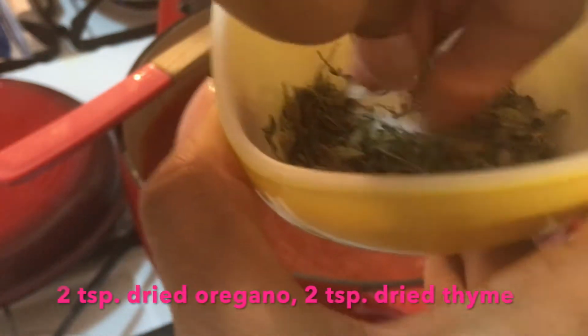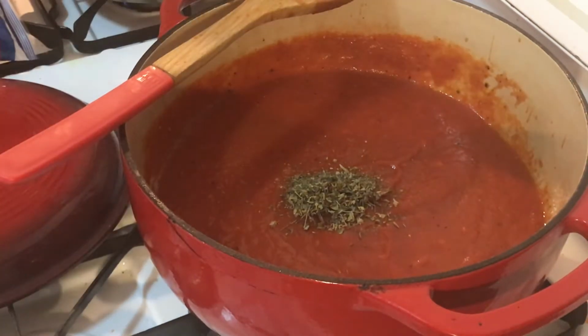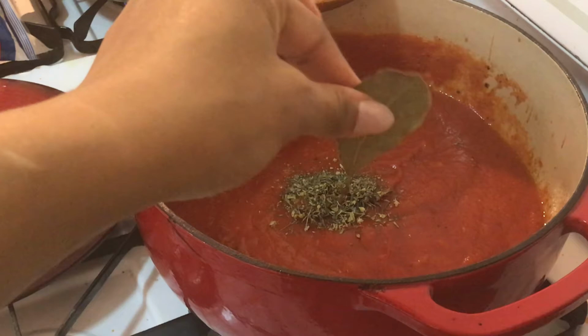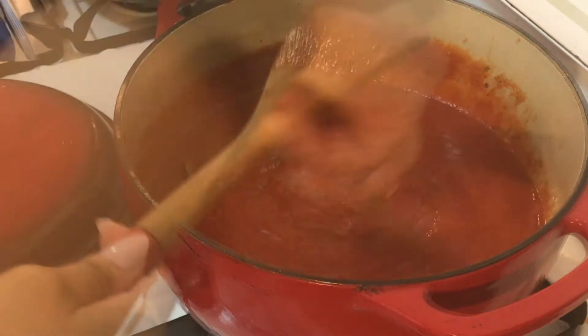About 2 teaspoons each. And what I'm doing, I like to go ahead and crush it in my hands just to get the oils going. You can just dump it in, that's fine too, but you know, I'm a little bit OCD. And along with my crushed herbs, I'm going to add a bay leaf.